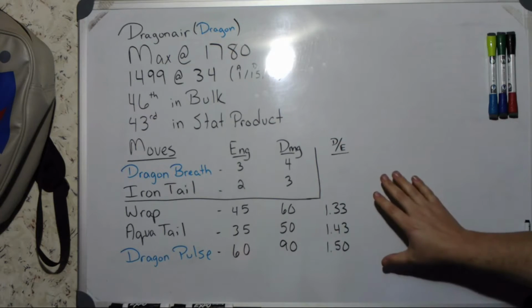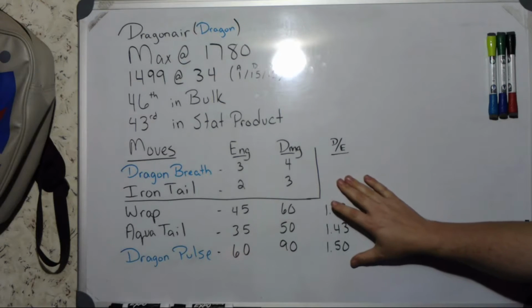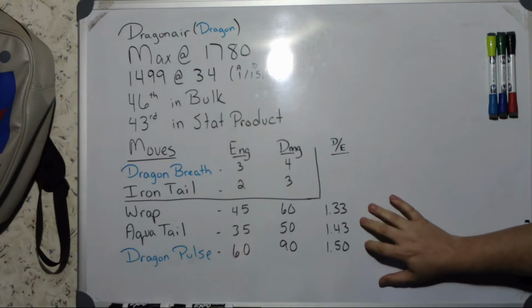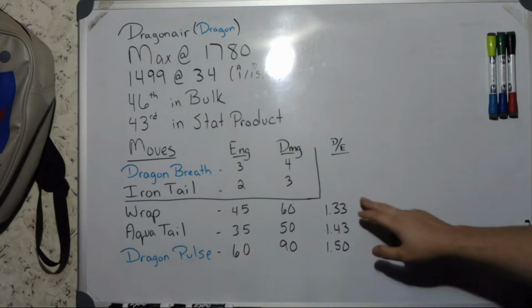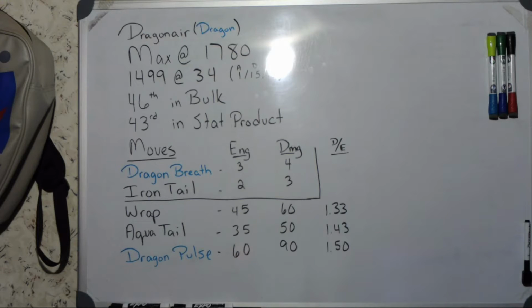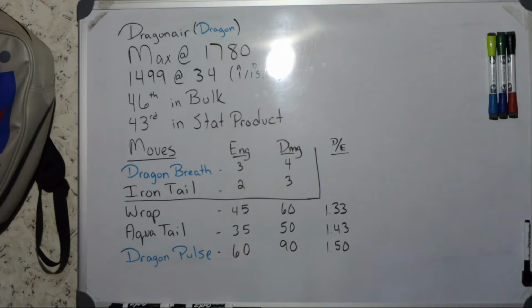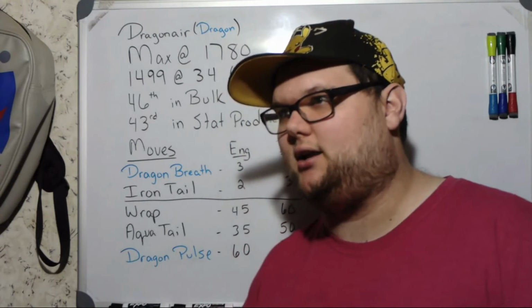Moving on to our charge moves, we do have 3 charge moves which are very interesting, and I think his charge moves are really the point in talking about him. He doesn't shine really up here as much as he does right here in these 3. So we do have Wrap, costing 45 energy for 60 damage at a 1.33 damage energy ratio. Then we do have Aqua Tail costing 35 for 50 damage at a 1.43. And then we have Dragon Pulse coming up here at the end with 60 energy for 90 damage at a 1.5 ratio. So the fact that we have Wrap and Aqua Tail here, I really do think that's the only reason that we're talking about Dragonair.